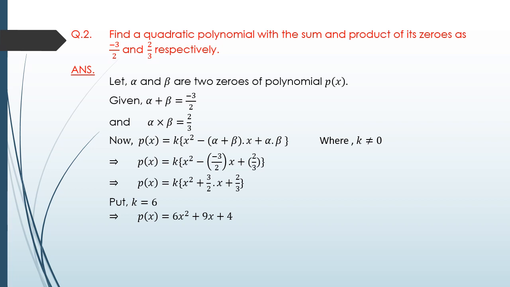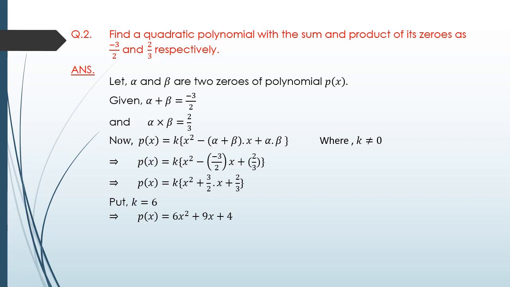As we have discussed earlier, you can put any other value for k. It is not like that you have to put the LCM only. You can take any value for k. You can take 1 also. Except 0, you can put any real number as the value of k, and that will be the polynomial satisfied by the given two zeros, right? So this is the way of finding the answer.